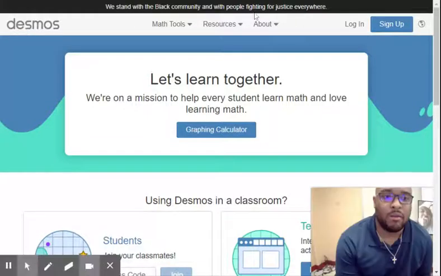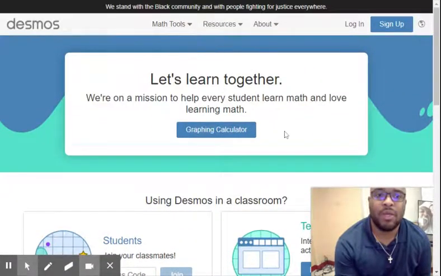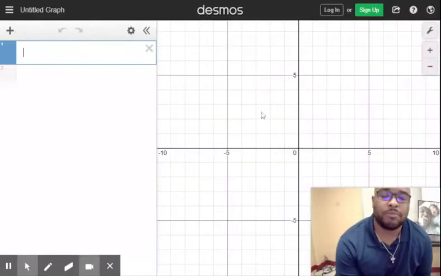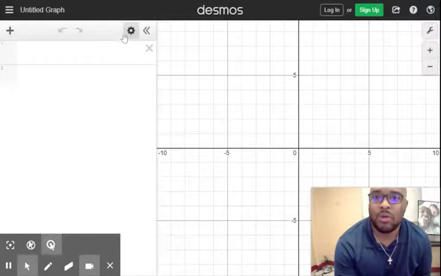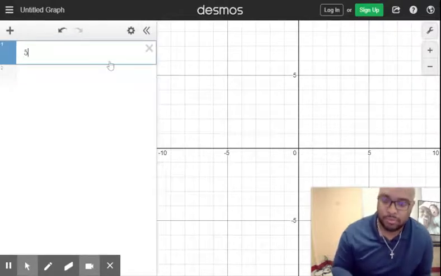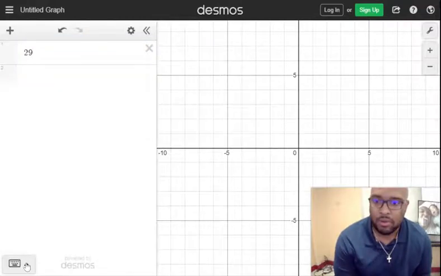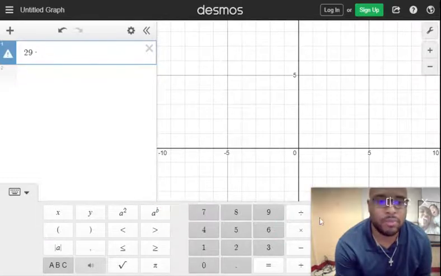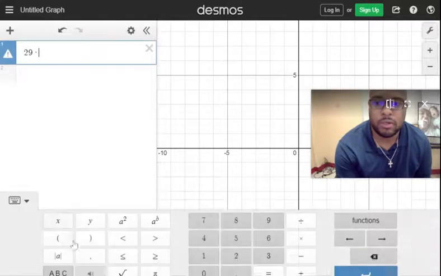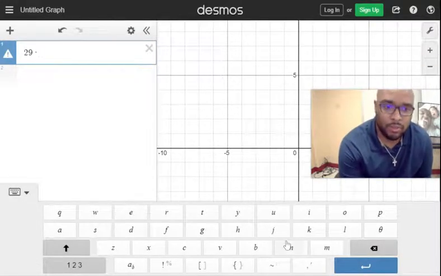All right, I brought you over with me to this site, and I'm going to use my graphing calculator, and I'm going to type in within my graphing calculator 29 times pi. Now, on our graphing calculator, press times, you'll notice that there is no pi button. Okay? Sorry, there is no pi button. Even when I click A, B, and C, there is no pi button.